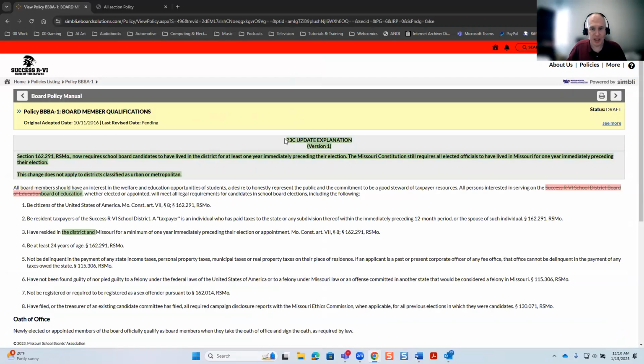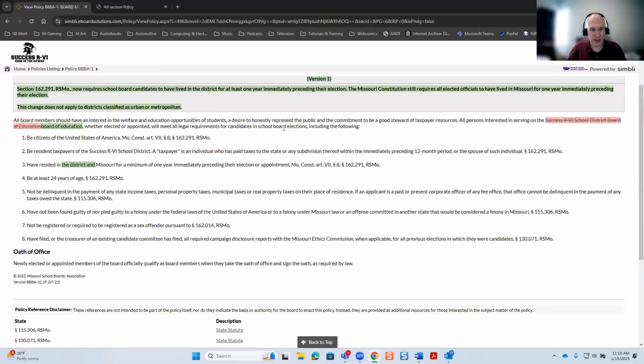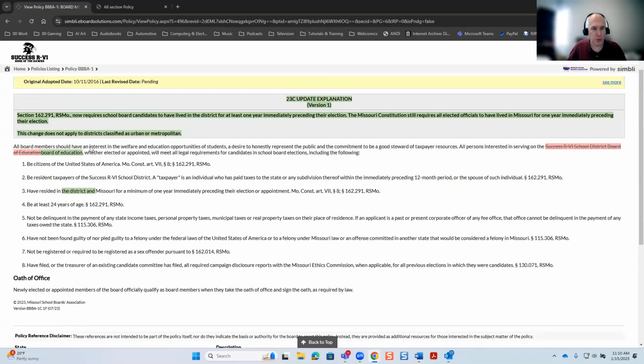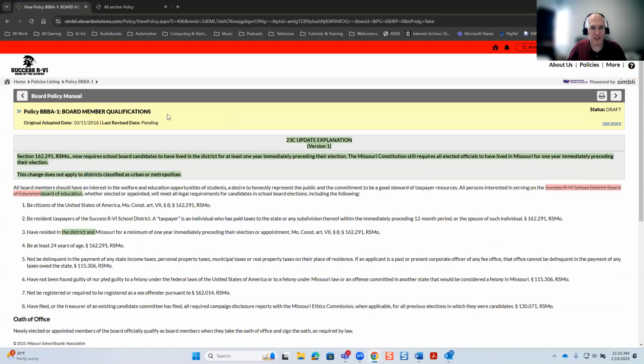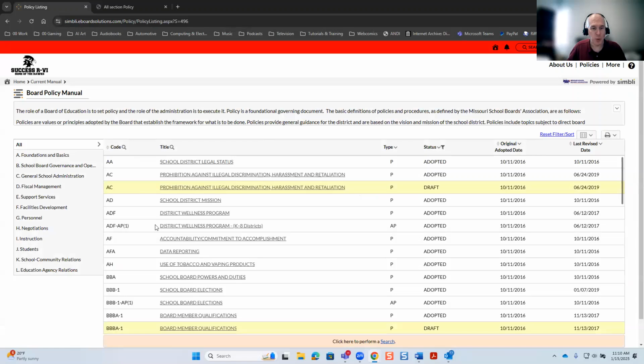So every draft is going to begin with an explanation, which will identify what update it's part of, and then talk about why it's changing, why it exists, and then we'll use red highlight and strikeout to show what's being removed, and green highlight to show what's being added. So basically, when the board looks at this, they can tell the red stuff will be pulled if they adopt this draft. Green stuff will be added. And once the board approves this draft of BBBA, then that draft will disappear and the cleaned up version of this policy will replace the district's existing BBBA and will become visible to the public.